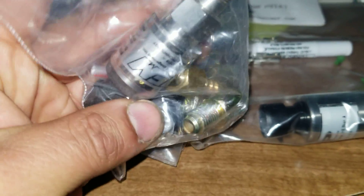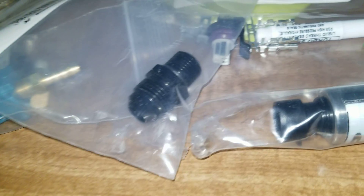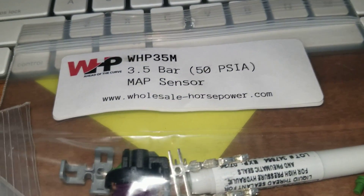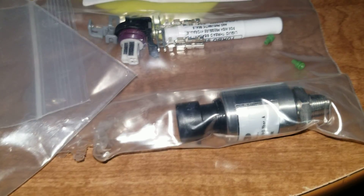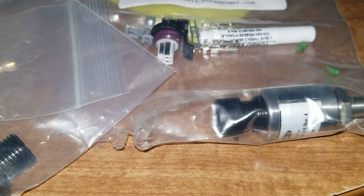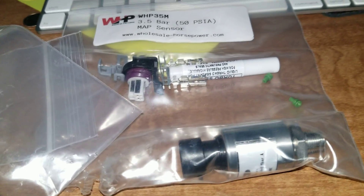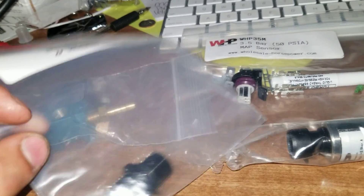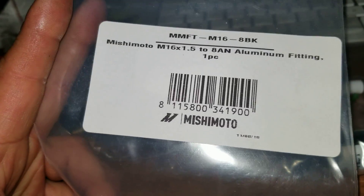Next thing is the bar sensor. I bought a one-bar, but the tuning shop told me to get a three to three-and-a-half bar — basically that's 50 psi. I don't know if this motor is gonna make that much horsepower on the stock block, but I'd rather have a little bit more than not enough. That's probably why they told me not to get the one-bar. I wasted money on that thing, so I'm just gonna keep it.